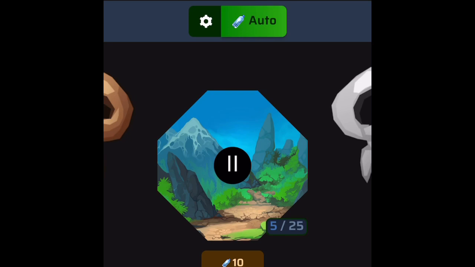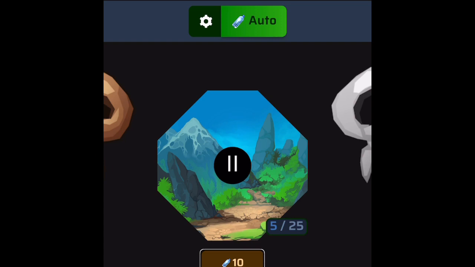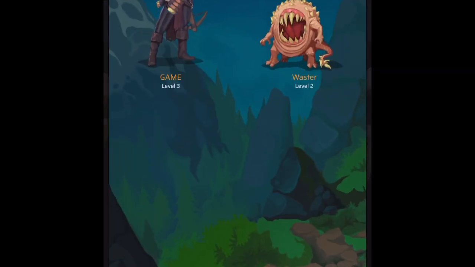My resources: cash 139, bottle cap 16, water. District 2 progress 5, water 10. We're not using that at all. Battle.